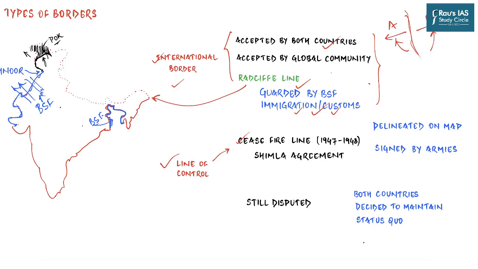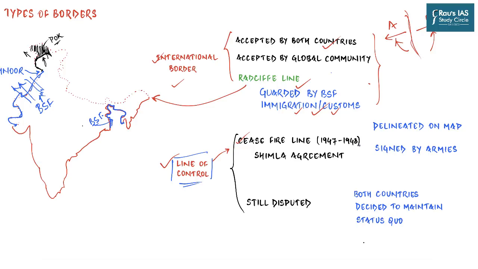Now there are two things which are important, which you should note very, very distinctly over here. First and foremost is the term itself. Line of control is a very particular and specific term denoting only this particular line starting from Akhnur and going up to the Siachen Glacier. And this particular term cannot be used for any other particular section of the border of India with its neighboring country.